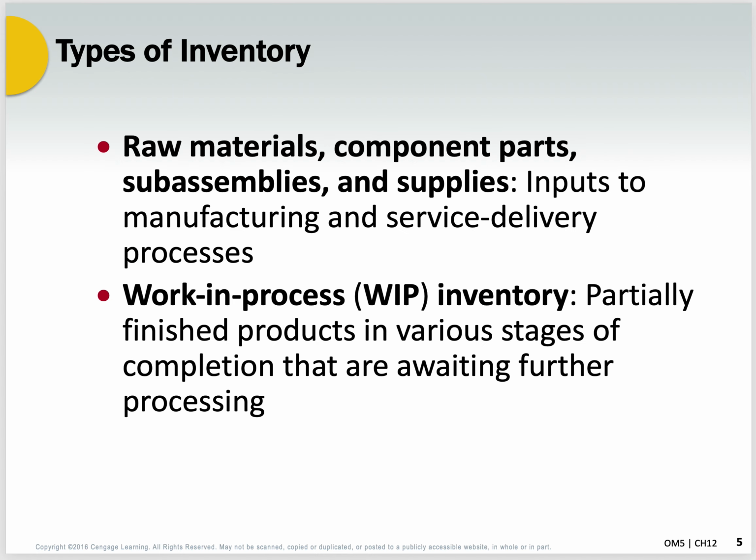This book breaks it up into four types: raw materials, component parts, subassemblies, and supplies. Some people just call all of that raw materials, but it's all of the things that you buy from outside or maybe get delivered from even another plant in your own entity. Like Ford doesn't necessarily source engines from the outside, they source them from a sister plant.